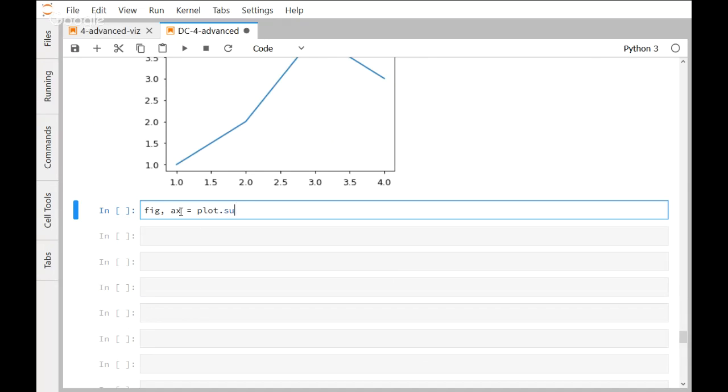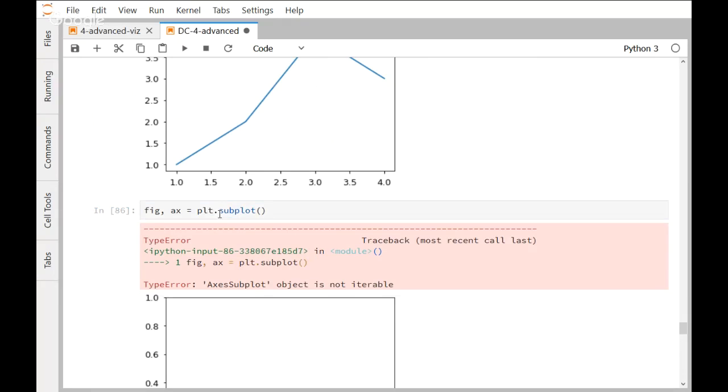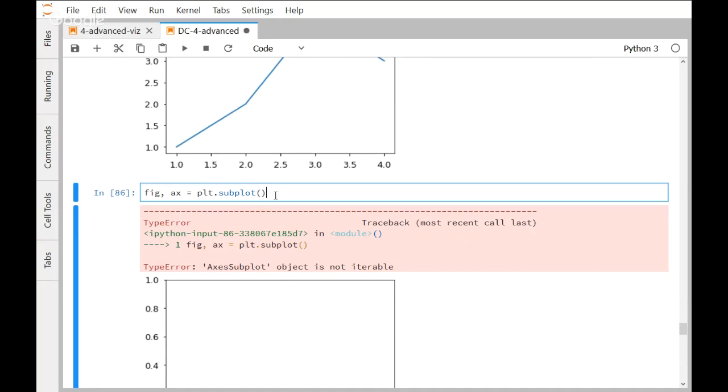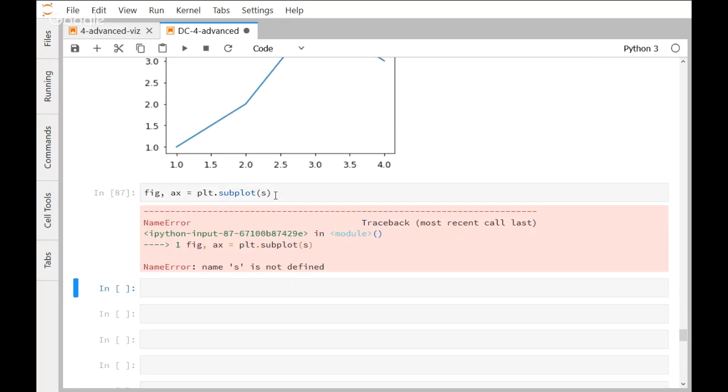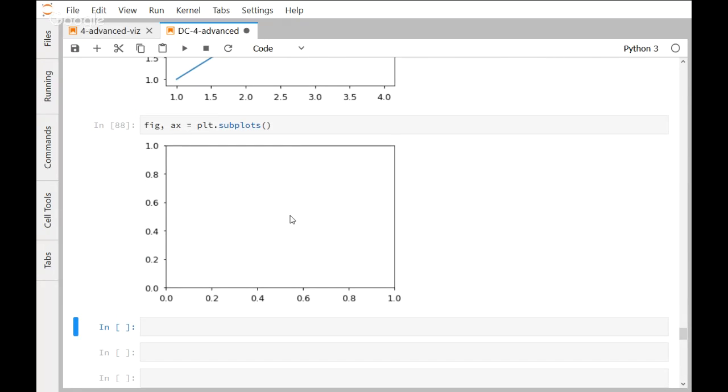And this can be done by plt.subplots, when you put just nothing in it. I created an empty figure.